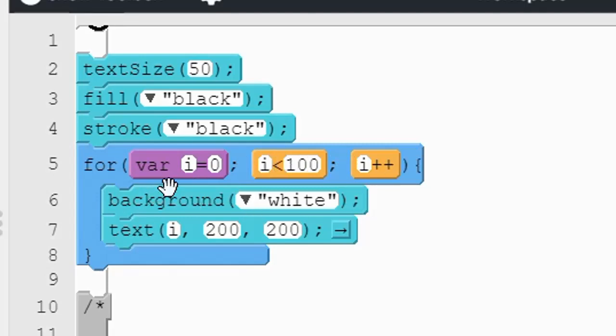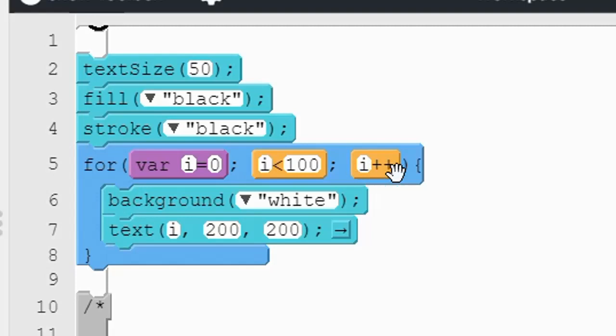The first argument initializes a variable, declares and assigns a value to it. Oftentimes we use the variable i. That's just a convention, but that is the counting variable that we'll use to tell the machine how many times to go through the for loop. So we start i at 0. The second argument sets the limit of i. So long as our variable is less than 100, as I have it set now, it will continue to loop. And the third argument is the increment of the variable each time through the loop.